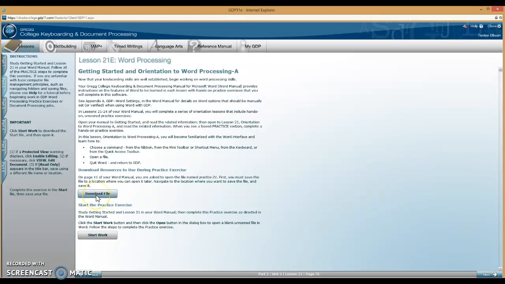So in this particular lesson or drill, you first need to download a file. If you do not hit these buttons with each drill, you will not earn credit for having completed them.